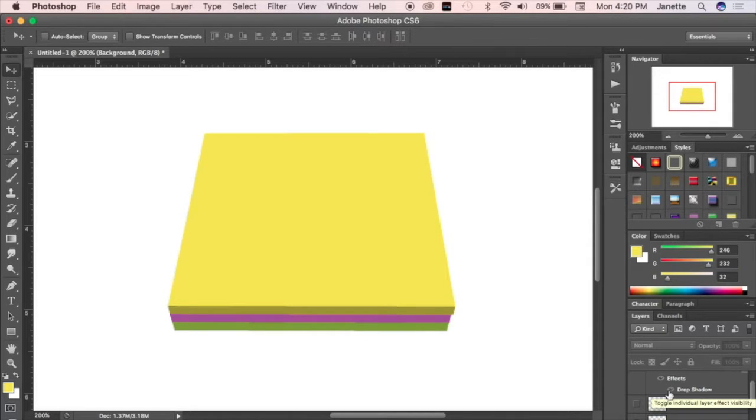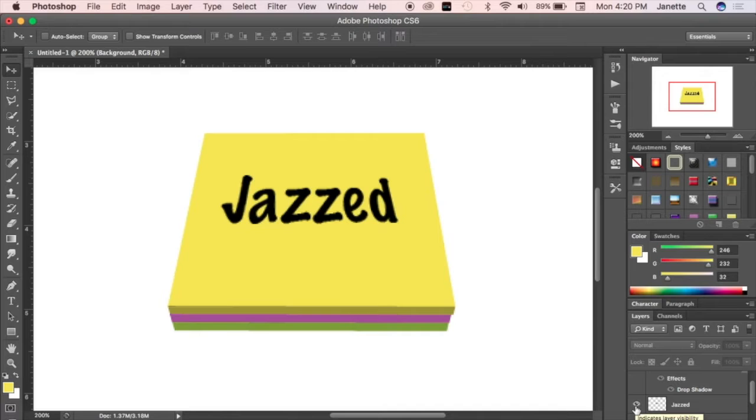Now, so they're right there. I'm going to add some text, because a sticky note wouldn't be a sticky note without text. So obviously I had text on top of it. And now with the text, because the sticky notes are in a downwards position, I had to use perspective on my text. Basically you have to type your text, then rasterize the text layer by right-clicking on it and choosing rasterize, and then do a Control T, click perspective, and morph it so that it works with the way the sticky note looks.